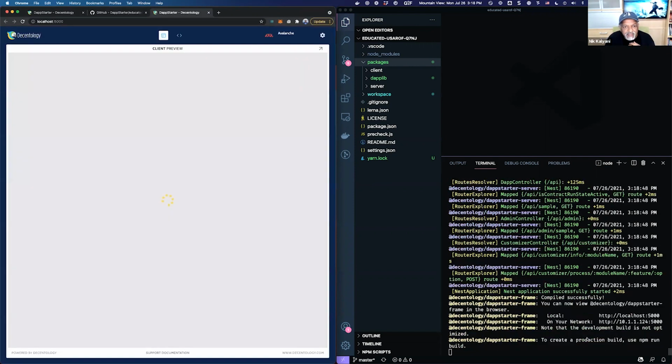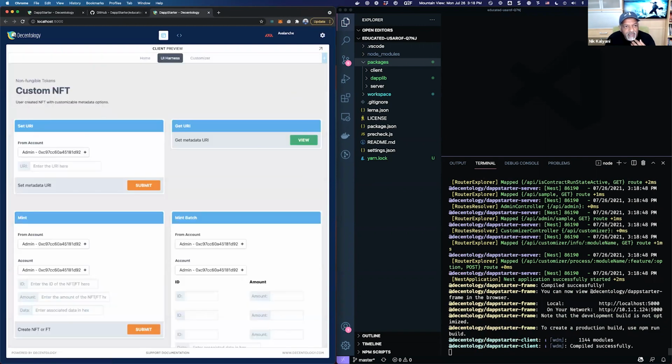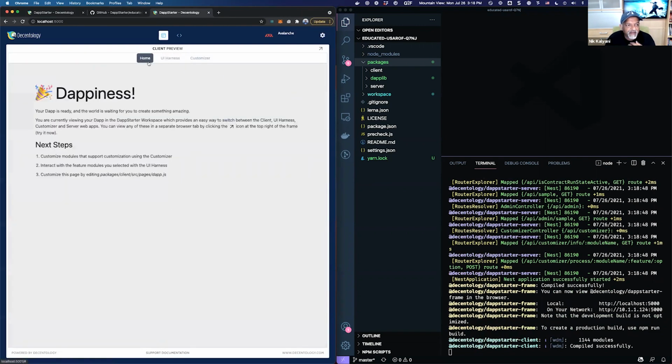So now the client has kicked in, and what do we know? We have dappiness. So literally, from the time you go to our website to you clone it, you do yarn and yarn start, and you've got a working dapp. Now this is a live dapp working against the testnet with the contracts, etc.